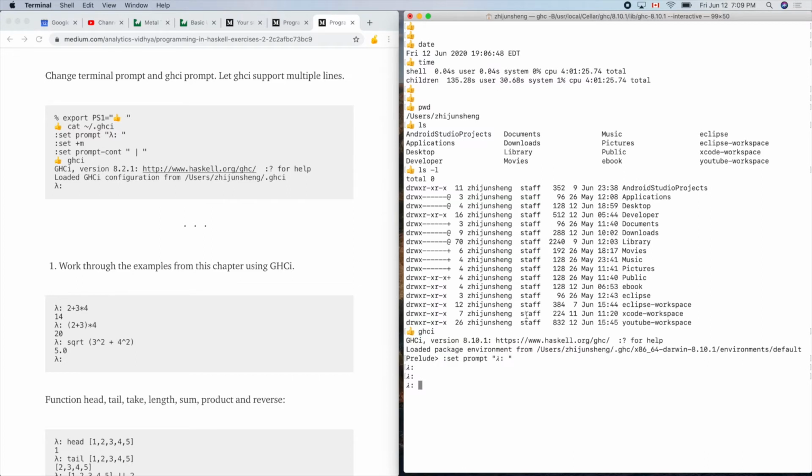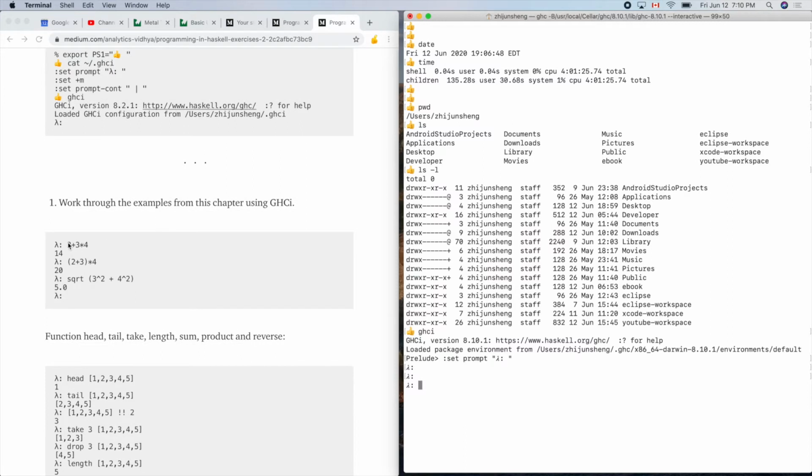So what can we do with Haskell? Haskell is a different programming language. It's called a functional programming language. Don't try to understand its advanced concepts, just focus on the simple tasks we try. It's a different language from something like Java or Swift, even though Java and Swift also have functional features. They are different.